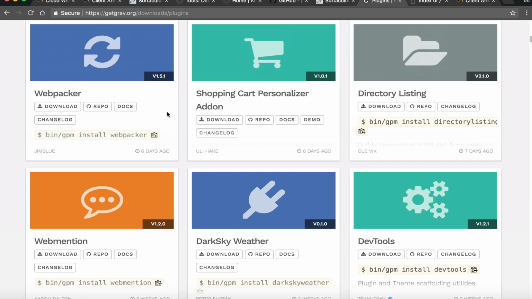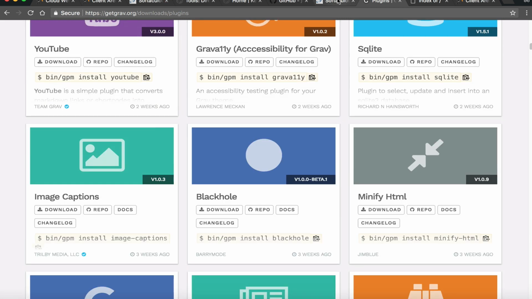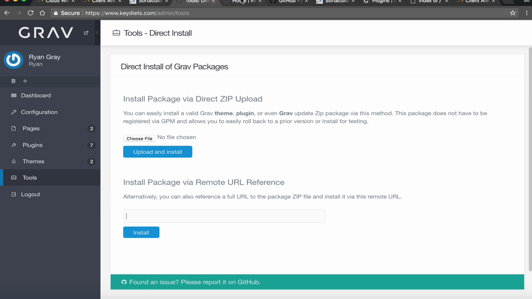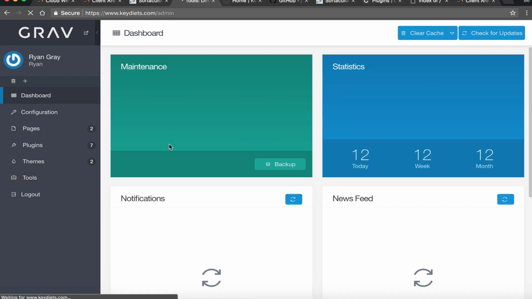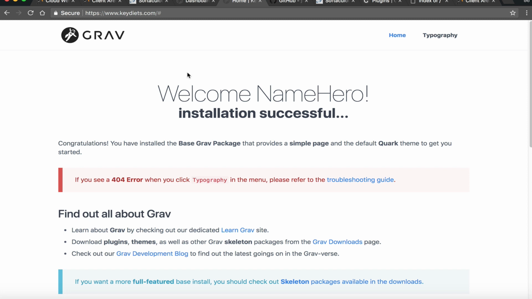And go through and read about these, and just like using WordPress, all kinds of different themes and plugins that you can use to carry out stuff on your site. That's about it. Then you can log out. So kind of a simple, easy to use dashboard, not a ton of features, but very simple, fast, and again, there's no database installed into this. So that's probably my favorite thing about Grav.